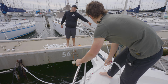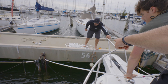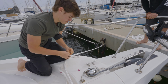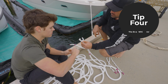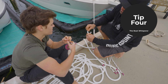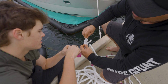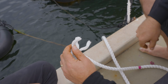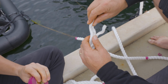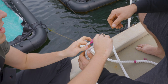Just remember that it's probably a bit close, so you need to probably pull it to maybe the center line where that 56 is. Yeah, we'll just take them up. And it's the same thing. Like you see, if you pull the rope that way, it makes it tight. But if you go like that, it opens it up. So make sure you wrap the tape around that way, and not in the water. Yeah, that's probably one of the preferences. That's a point. So in other words, you tighten it before you tape it.